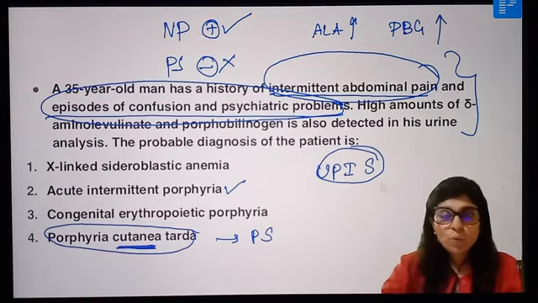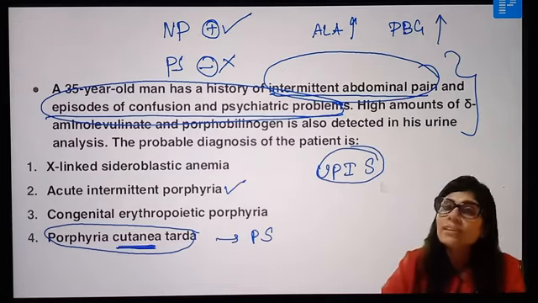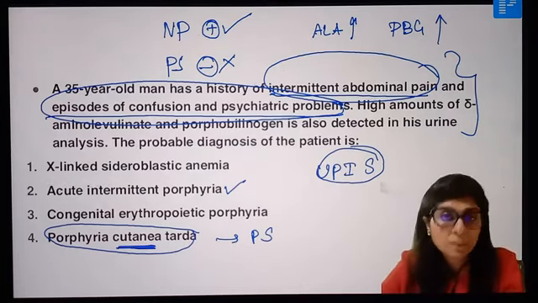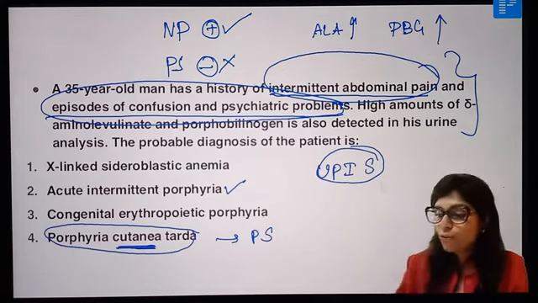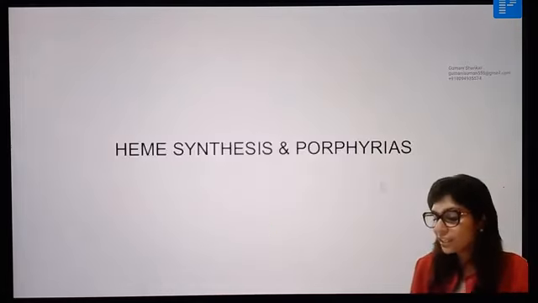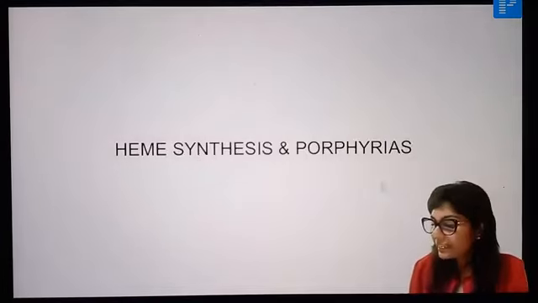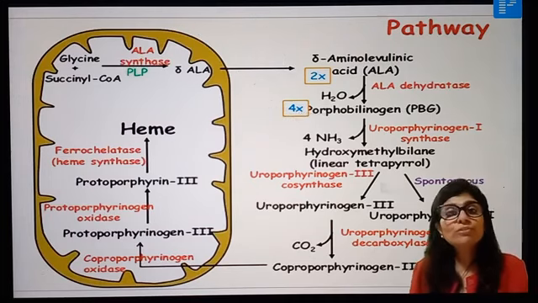Now, if you learn about acute intermittent porphyria alone, it is not enough. If this time they ask you about acute intermittent porphyria, they may ask you about anything else in the future, right? So let's learn about all types of porphyrias, for which first I'm going to tell you the names of the disorders. Let's memorize the names of the disorders first, and then we'll learn about the features.